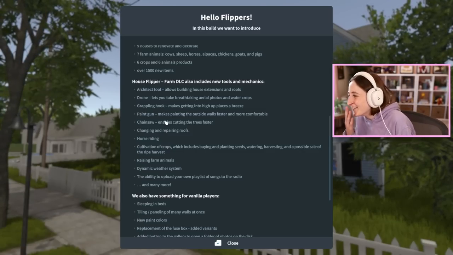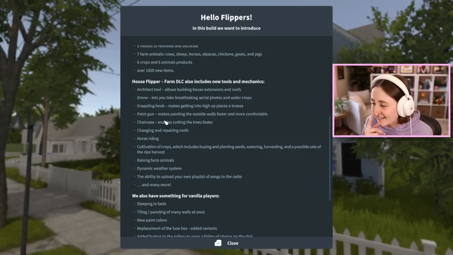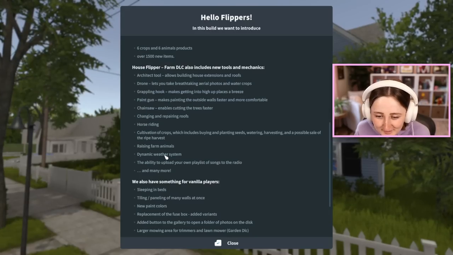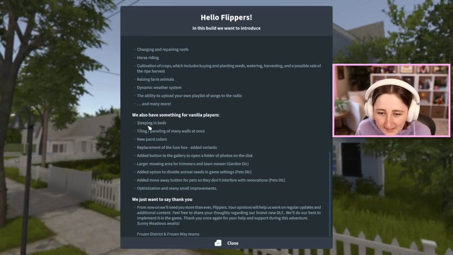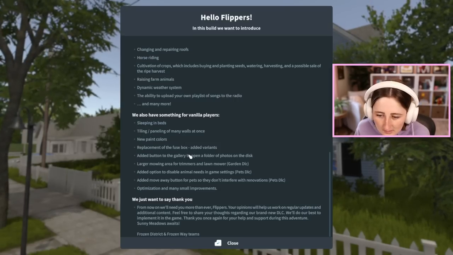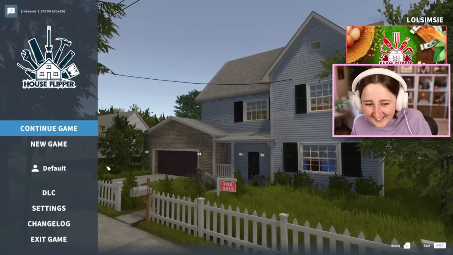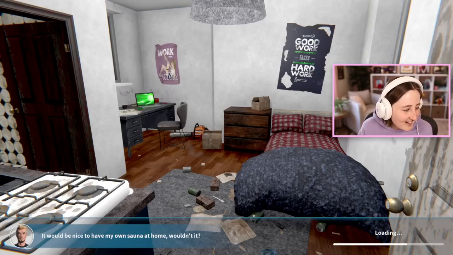Where's hope? They've got horse riding? I didn't know that. Literally, I've not seen a single thing in this. This is new to me. What else? Cultivation of crops, which includes buying and planting seeds, watering, harvesting, and possible sale of the ripe harvest, raising farm animals, dynamic weather system, the ability to upload your own playlist of songs to the radio, and many more. Also, for the base game update, for vanilla players, you can sleep in beds, tile and panel many walls at once, new paint colors, they replace the fuse box. I don't know. Fascinating. I don't know what to expect. Okay. I guess we'll see. I can't believe they added horses into House Flipper. What does that even mean?